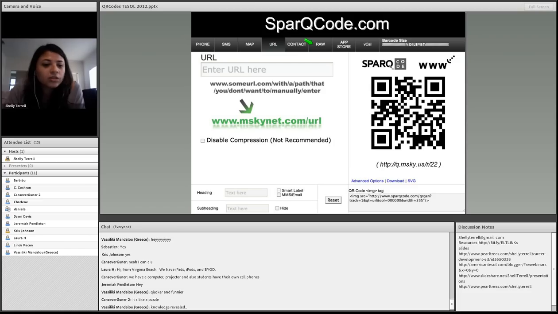And then on this one, the thing about SparQ code, sorry, I went ahead of myself there, is you can enter the URL. And since you can attach it to a URL, that means that you can attach it to anything online. That means a YouTube video, but it doesn't necessarily have to be a URL. You can also do a map. You can do an SMS. So even for your own general knowledge, if you have a mobile device and you plan a party or something like that, you can have a little QR code where they scan it, and a map will come out, a Google map, and they'll be able to get directions to your party. You could have contact information. So you could have it on a business card, for example.